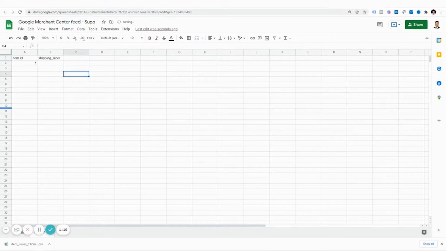And you're going to need to add shipping. And then for the shipping label attributes, it could be something like oversized, perishable, or free shipping. So in this case, we'll just name it oversized.